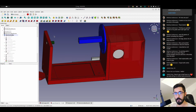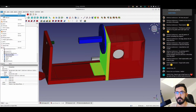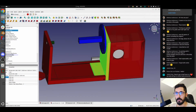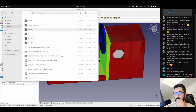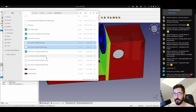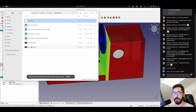So let's see. If I take, for example, the electronic box first, or no, let's do them one by one. So motor holder, export. Oh, wait. Let me clean this up real quick. FreeCAD, Lure Turner. We have some step files in here for some reason. I was testing something, I guess. Let's delete those. We don't need this. Cool.